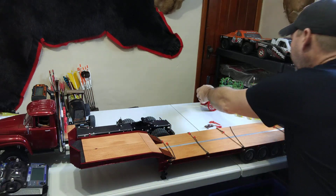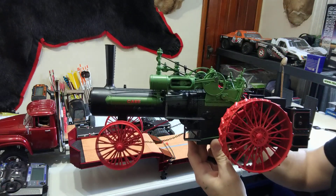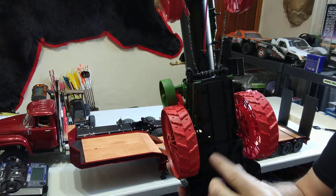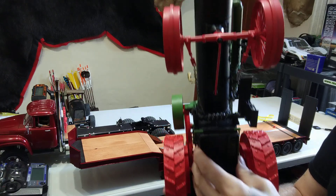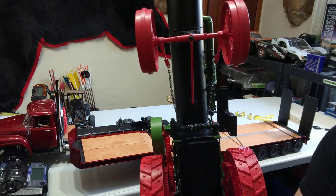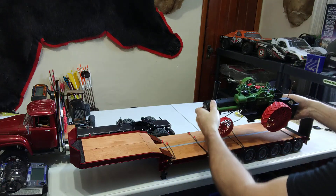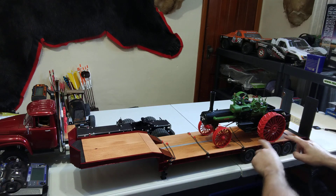The load is the Ertl Case steam tractor — everything does run and I've already looked this over. All the gears are 32 pitch. The whole bottom plate comes off and all this is hollow, so I'm a little stuck on how it actually steers to be able to do it RC. But this thing will be RC in time — it's just not high on my priority list right now. It sits on the trailer, and I used the two back chains to chain the back tires and the front one to chain the front.